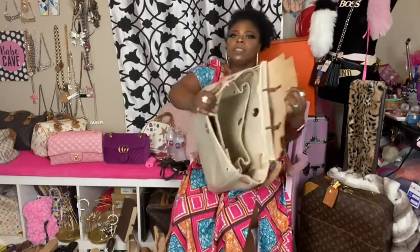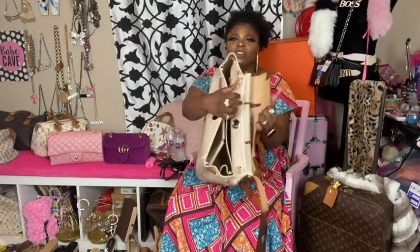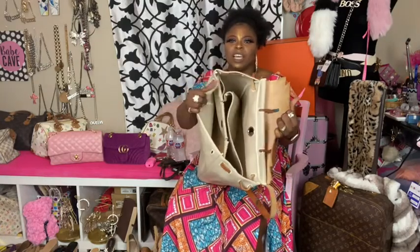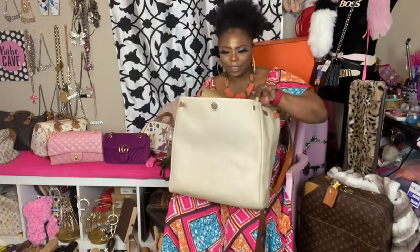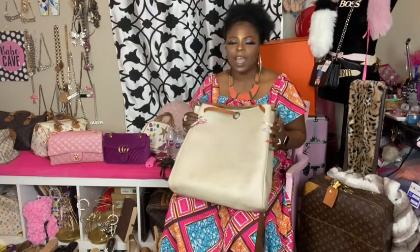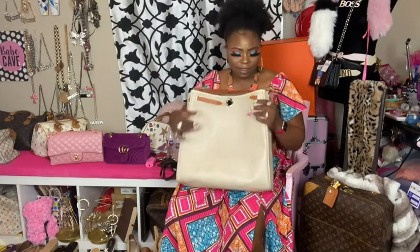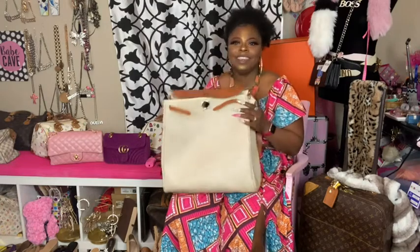It fits in like that, and it almost looks like those Louis Vuitton, well, I think they make them for Hermès too, the purse organizers. That's how it looks inside here, and it just fits. It fits just fine. You can't even tell it's in there. So I'm assuming that I may end up holding it like this when I carry it, but here she is, y'all.